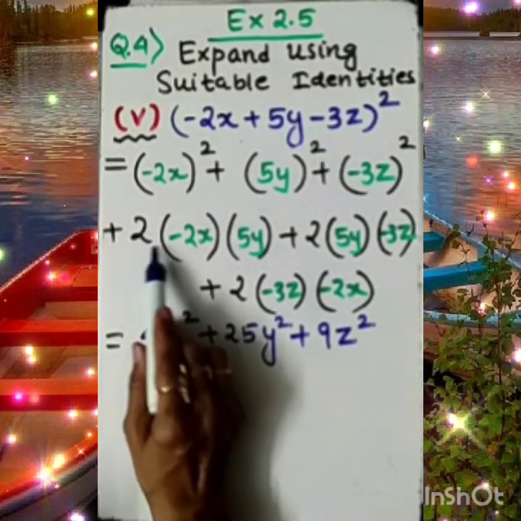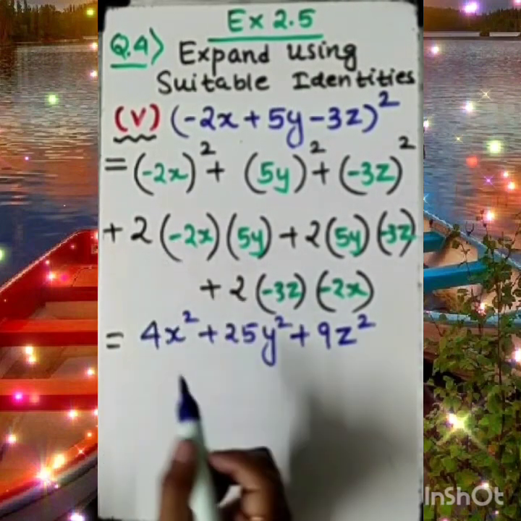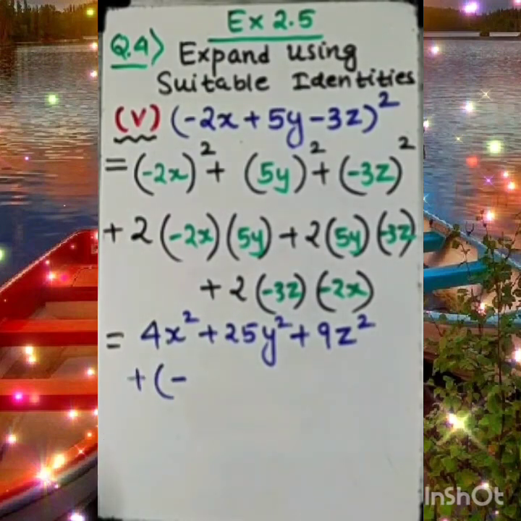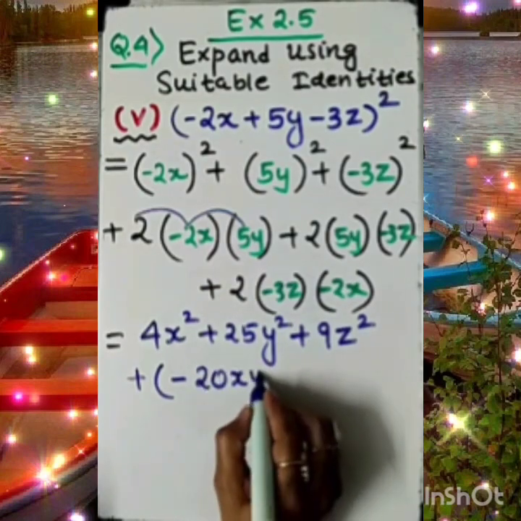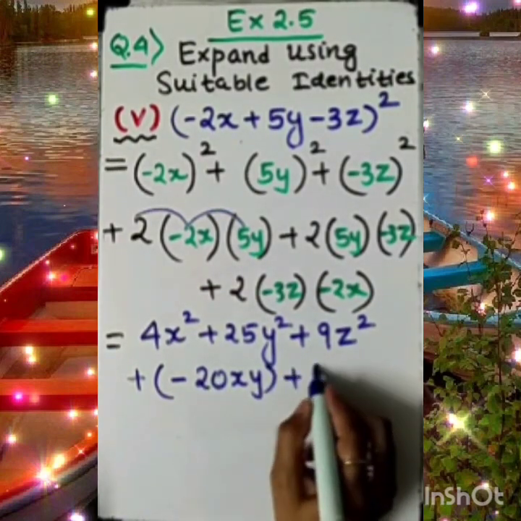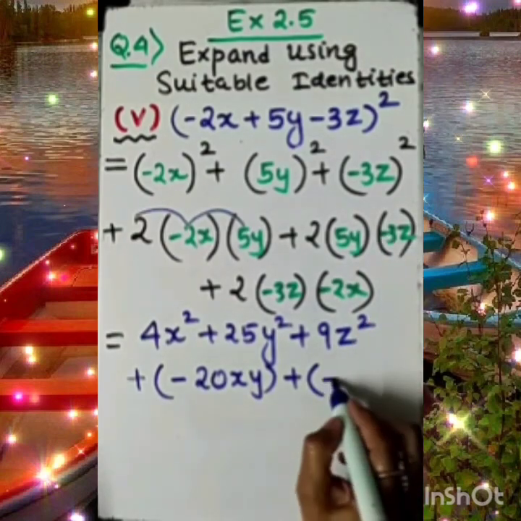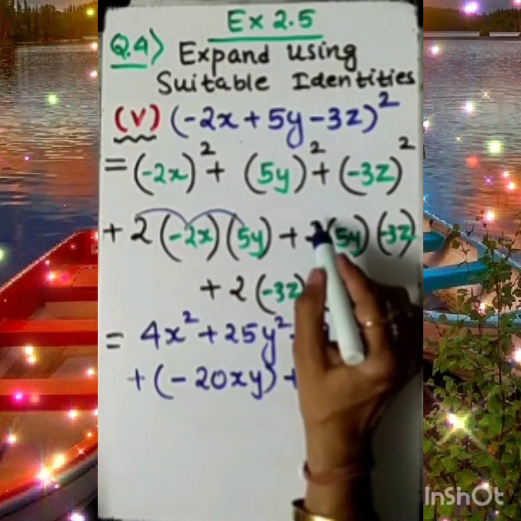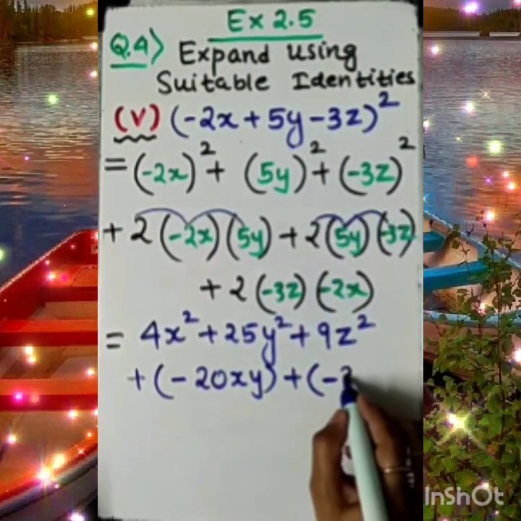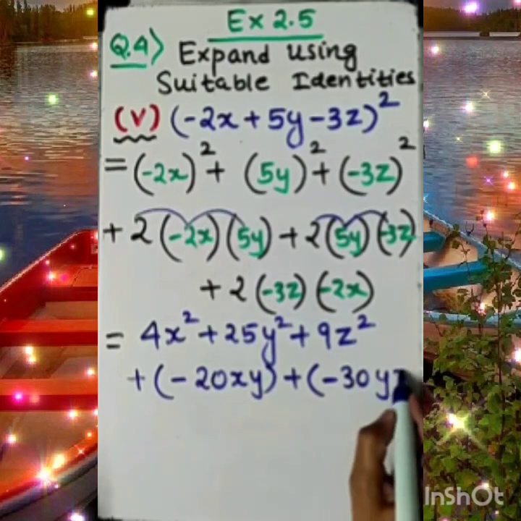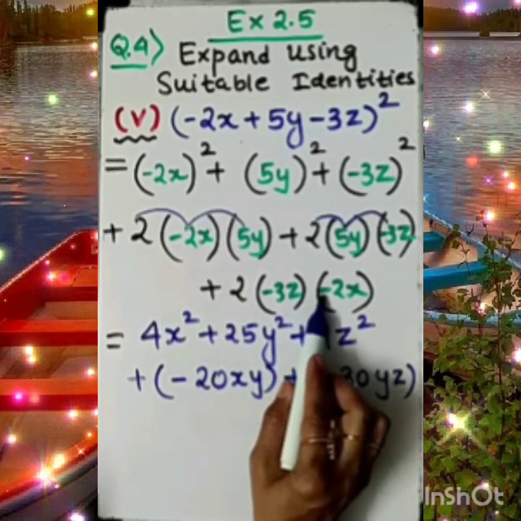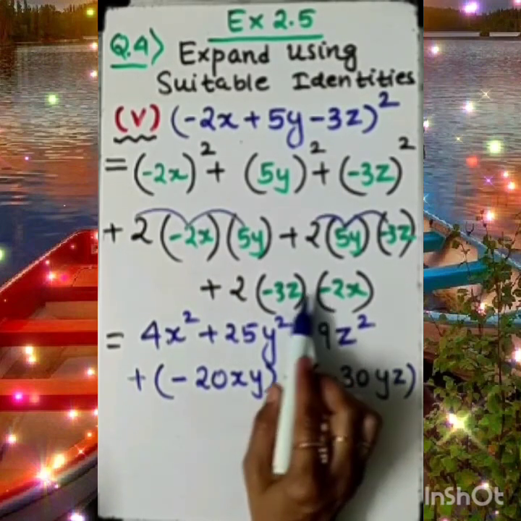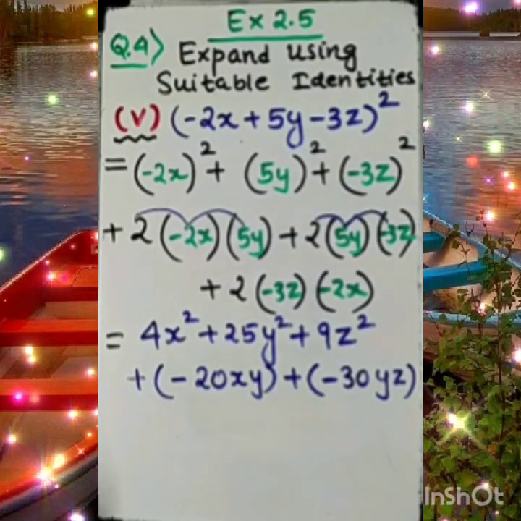Right? Now out of these 3 terms, one of the terms is negative, so the answer will be negative. Now let's multiply: 2 times 2 are 4, 4 times 5 are 20xy. Agree? Plus, in the bracket one of the terms is negative, so the answer will be negative. Fine. 2 times 5 are 10, 10 times 3 are 30, yz. Clear? Now, dear student, here minus 2 times, the product of two negative numbers is always positive, so no more negative sign will be there.